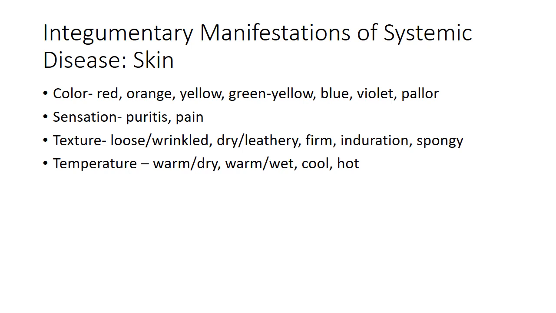So we know dehydrated skin can look dry and scaly, leathery even. With fluid excess, we can look and see if the skin is firm, and if we push on it, does it indent easily? Or we might feel indurations or areas of hardness underneath. Temperature, right? So skin can feel warm and dry, or warm and wet. Skin can feel hot. Skin can feel cool. So lots of different temperature changes that can tell us different things.